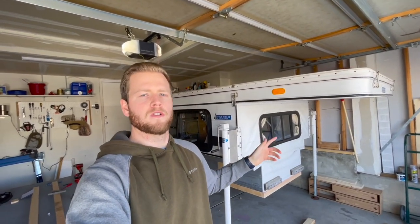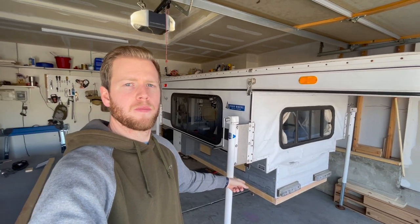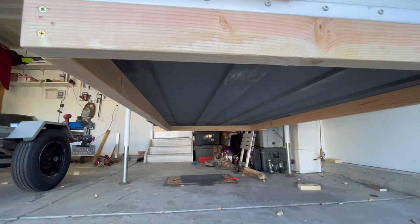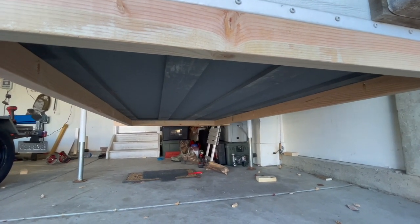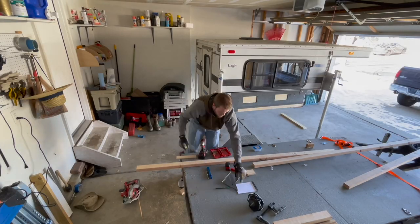All right, so we have another beautiful Colorado day, and we're gonna go ahead and get this floor extension finished up and then kind of see what other little projects we can do on the camper today. So we're gonna do two more 77 inch beams down the center, and then we'll do a couple joists in between them. But we'll go ahead and get those cut now and go from there.